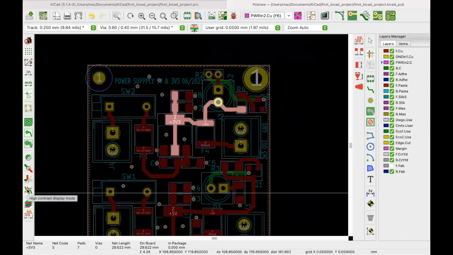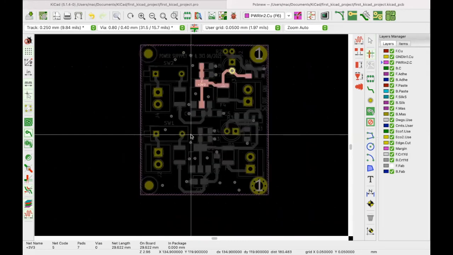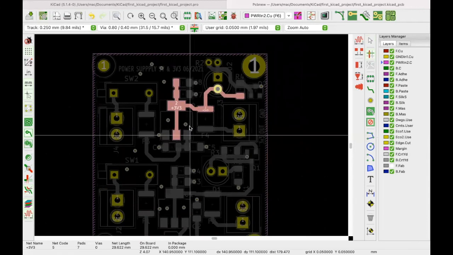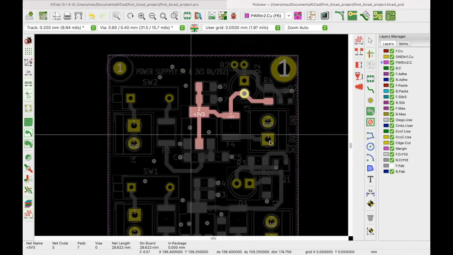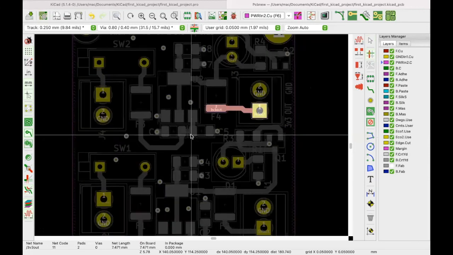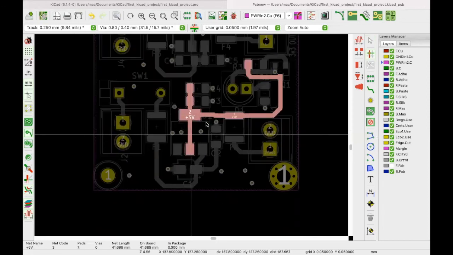If I hit this tool, it's going to gray out all the other areas. And of course, it will just leave the selected one as the active layer. You see, it's a very good tool. Say when you want to check which layer the signal that I'm working with is connected to, and whether it's connected everywhere or not. So it's also a very good tool that comes in handy here.